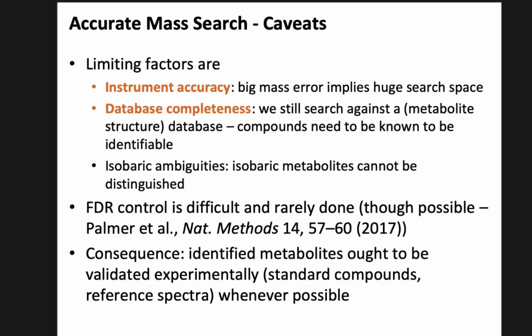The other problem here is you would like to have some sort of FDR control, and that has been a big issue in metabolomics for a long time. There are now some ideas on how to do this. I won't go into the details, but there's a Nature Methods paper that came out in 2017 that does it for accurate mass search. The problem again is this assumes that we have an idea of what the space of these metabolites is. And if we get this wrong, then also the FDR estimates are off by a bit.